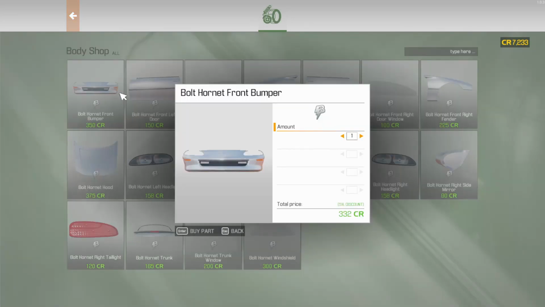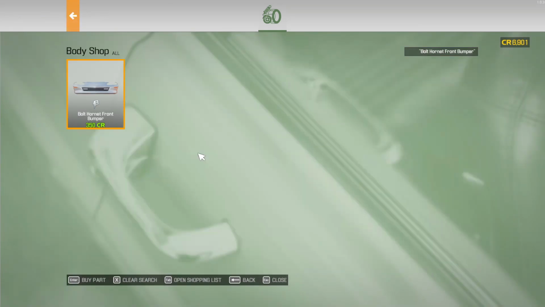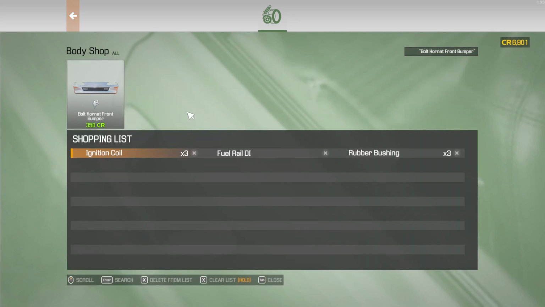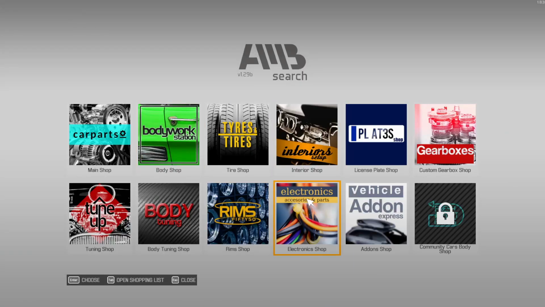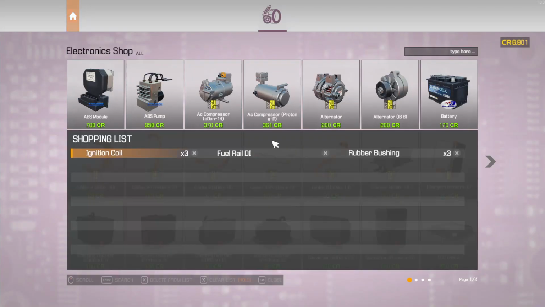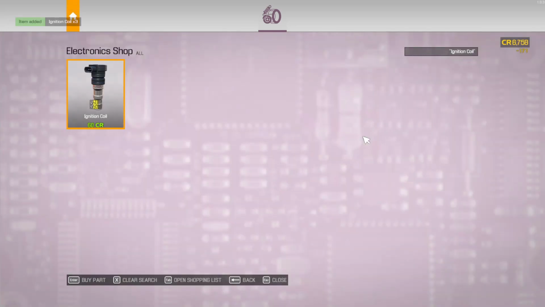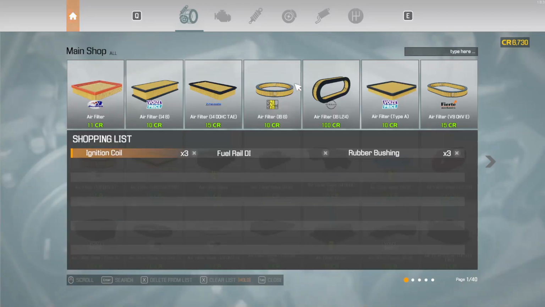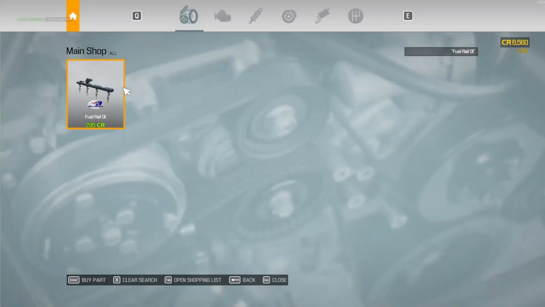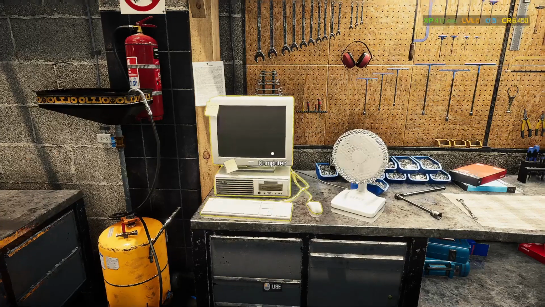There we go. Bolt Hornet front bumper. Take one of those. Oh, didn't want to come out of that. There we go. Into electronics. Ignition coils. We'll have three of you. I bet the fuel rail is, yeah, back in car parts. Fuel rail. Take one of you. And we've got the bushings as well.